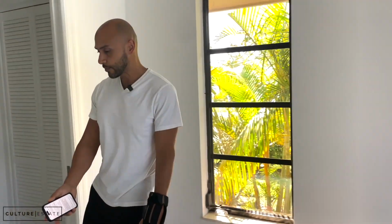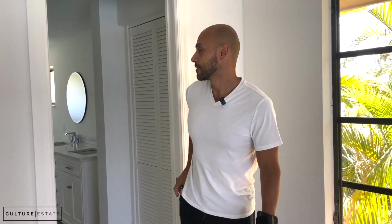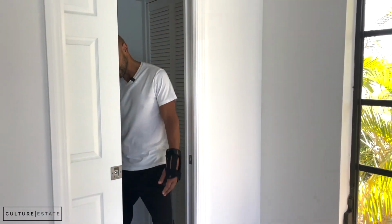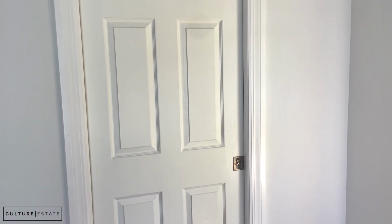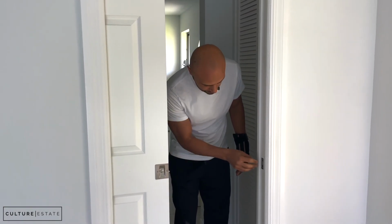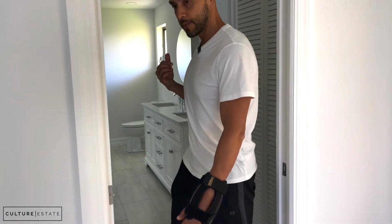And the problem we're having is that the door, which separates the master bedroom from the bathroom, is not locking. So let's see what's going on here. And then we'll figure out if we can fix this ourselves. All right, let me go on the other side and see if I get this thing locked. Yep, it's definitely not latching. And the reason why it's not latching is because this is off center. So this will be a little easy fix. We'll get that taken care of right away. Not a big deal, but let me show you guys the bathroom while we're here.